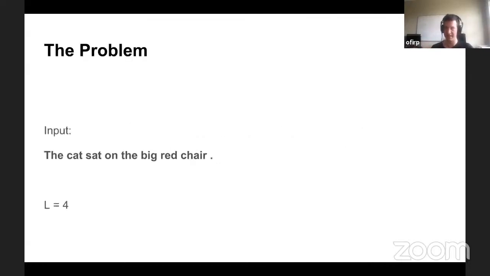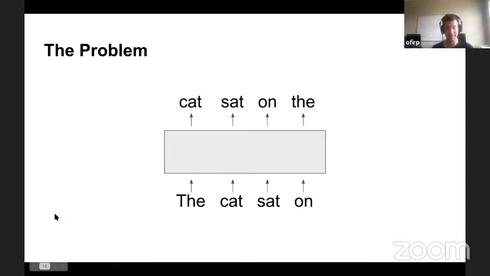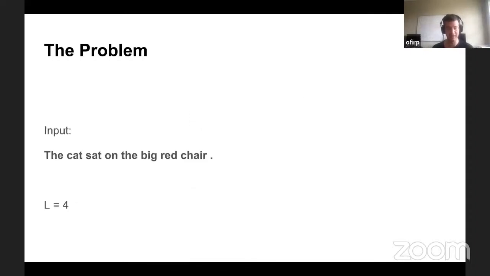And here's a problem with that. If we have this toy example where our entire, say, evaluation sequence is 8 tokens long, and we have a toy language model whose input subsequence length is 4, and we want to evaluate this toy example with our toy language model, we're going to bump into a problem because in the first iteration, we have to divide this sentence into 2 chunks, right?